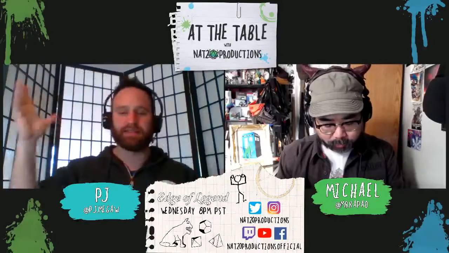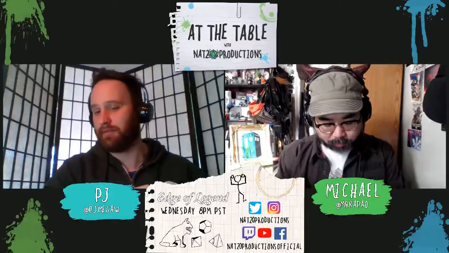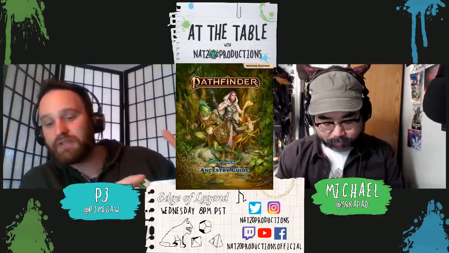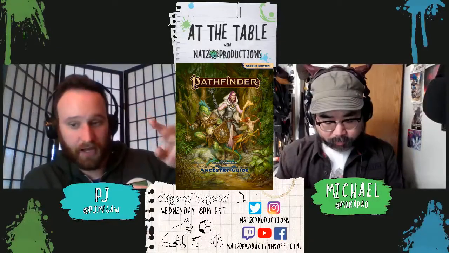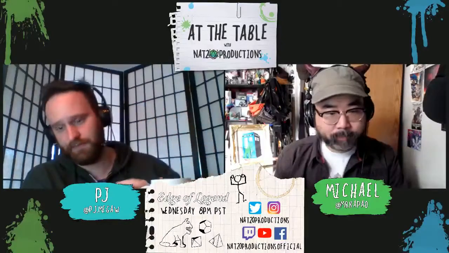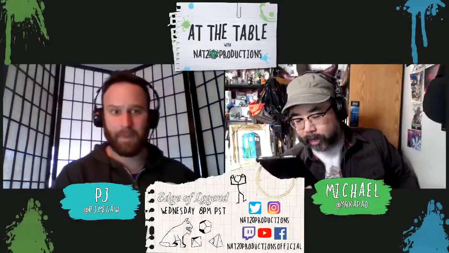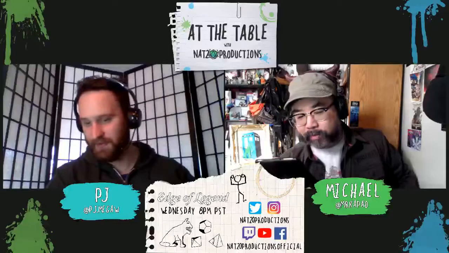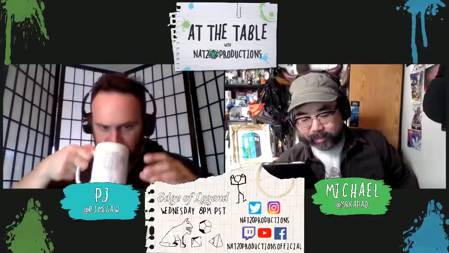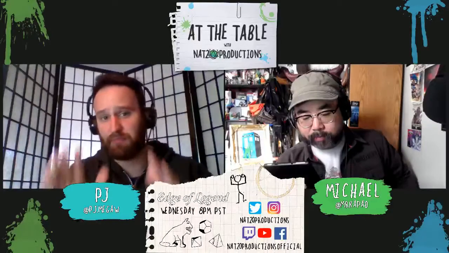But without further ado, let's get cracking with the new ancestries from the Lost Omens Ancestry Guide. We have two coming up. The first one is going to be a versatile heritage. And this one's kind of cool, especially for all you OC fans out there. I like the art, the two pieces of art they have here on the website. Absolutely. So the first one, the versatile heritage we're talking about, is called the Beastkin.